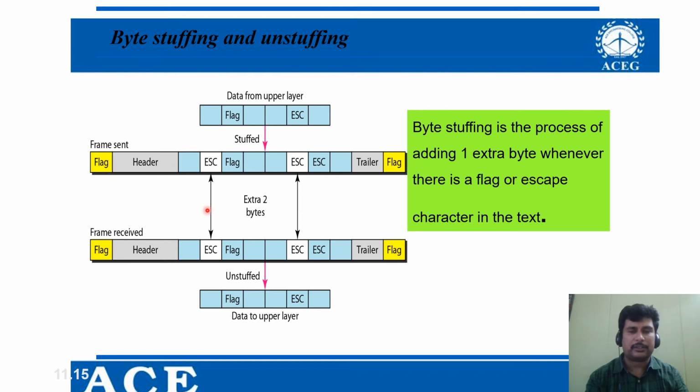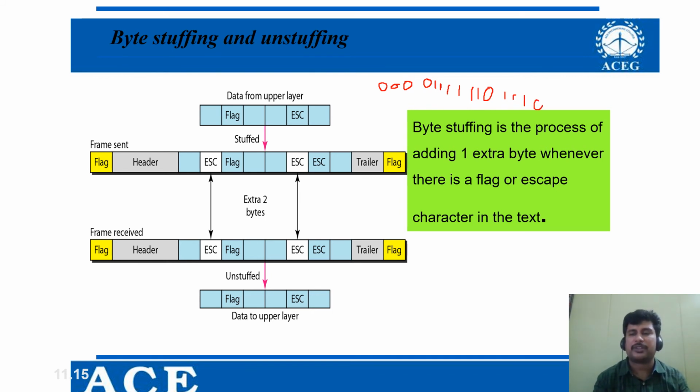So what we are trying to do is, along with the flag, we have another special character called the escape character. And if the received data is in the form of a flag, for instance, in between the data you are going to get 0, 1, 1, something like this. It started with 0, 0, 0, 0, and all of a sudden you have some data like 0 followed by 6 ones and 0. This is actually not the flag, it's a part of the data, but the sequence is similar to the flag.